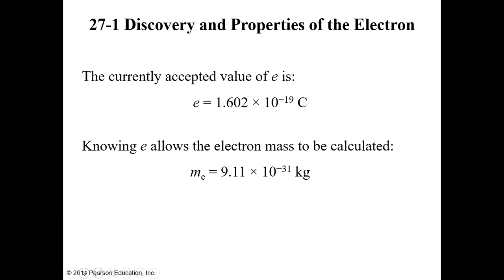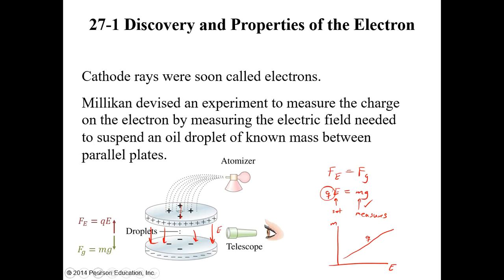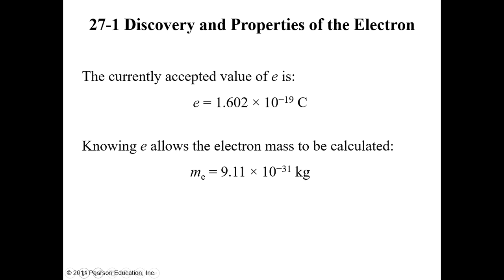Oh, something else I need to say that's important. All of this data that he gets using this lab setup, he found that every single charge in these oil droplets was a multiple of this electron value. So any charge Q is some whole number multiple of e. And that tells us that the reason we have charge is due to extra or lacking electrons. It's because of the electrons that we have charge.